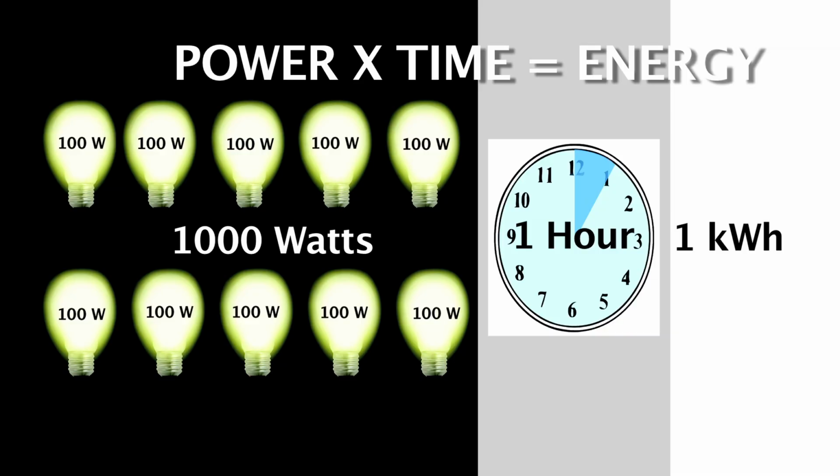Before we see how much electricity costs, we have to understand how it's calculated. When you buy petrol, they charge you by the litre. When you buy electricity, they charge you by the kilowatt hour. For constant power, energy in watt hours is the product of power in watts and time in hours. The kilowatt hour, symbol kWh, is a unit of energy equal to 1000 watt hours.